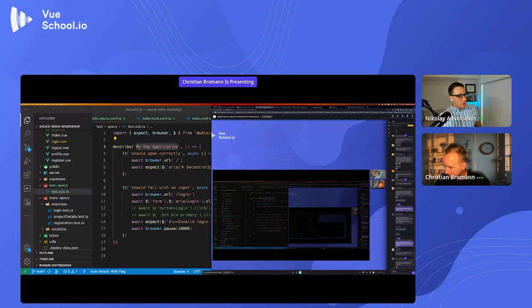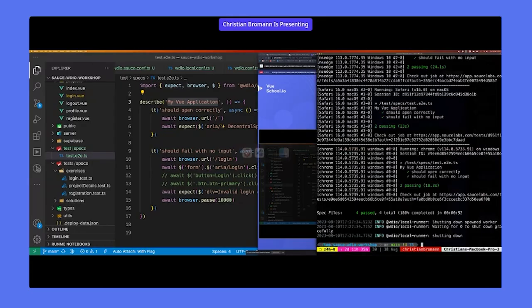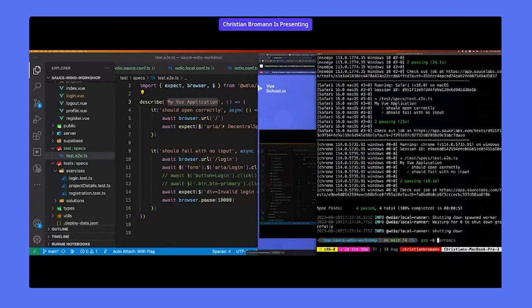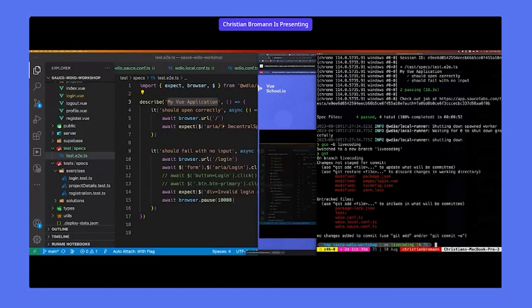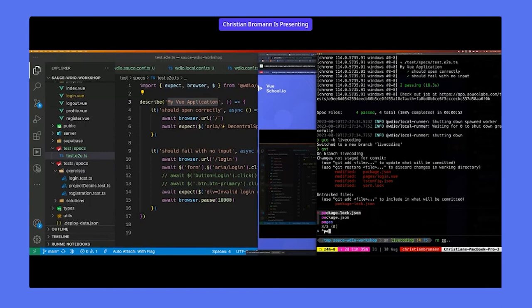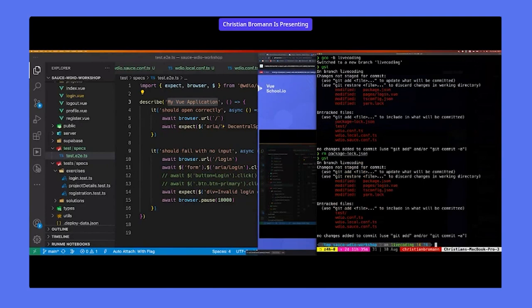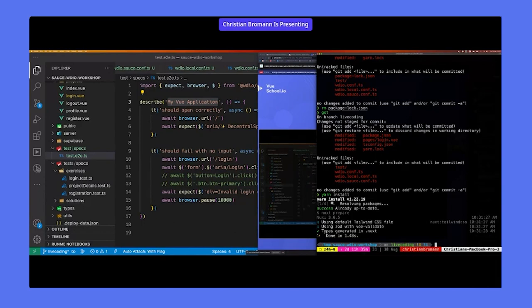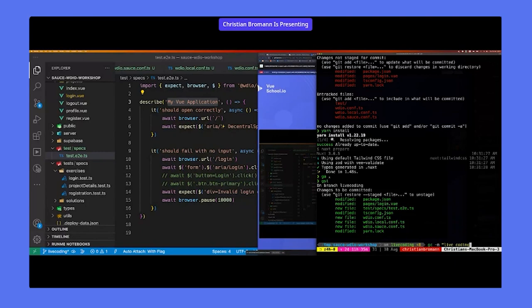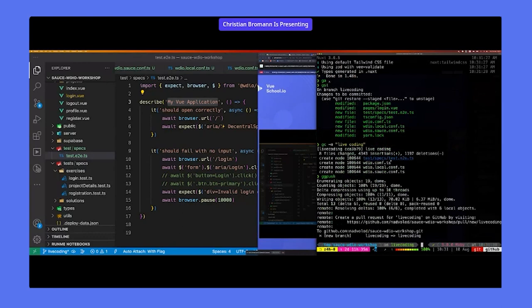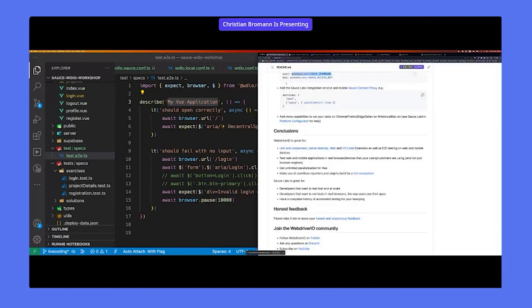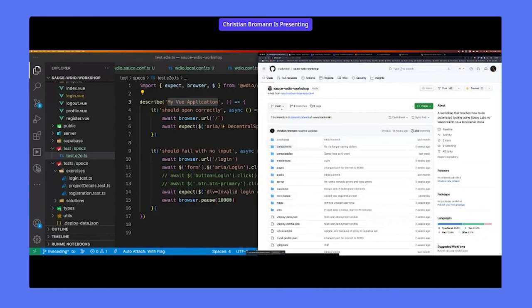One request, please. Can you push this up into a new branch in our repo because someone wanted your config files? Absolutely. So I will call the branch live coding, and I will put all of that. I don't need package logs, so just keep it. That file. Yeah, so the branch should be up now under live coding right here.